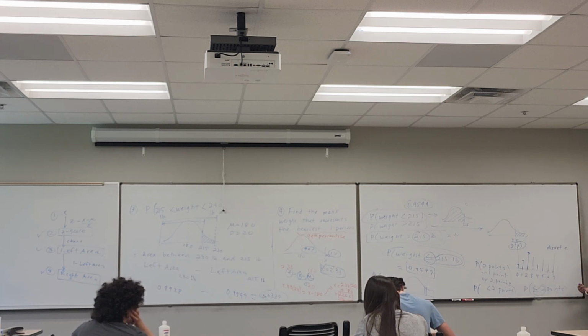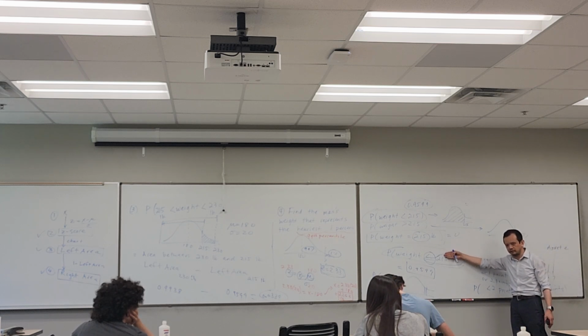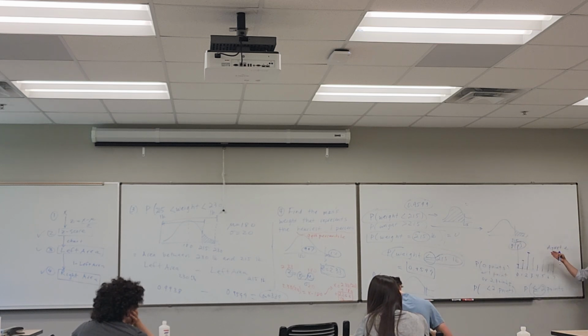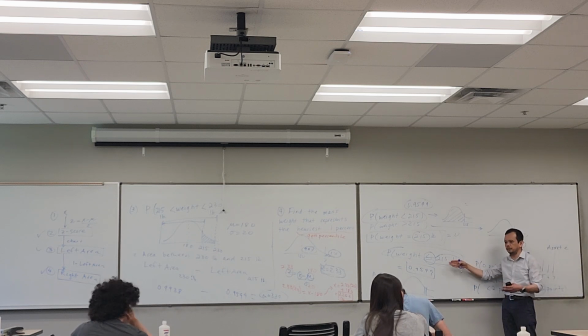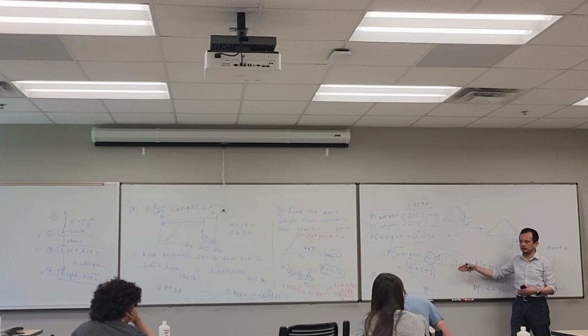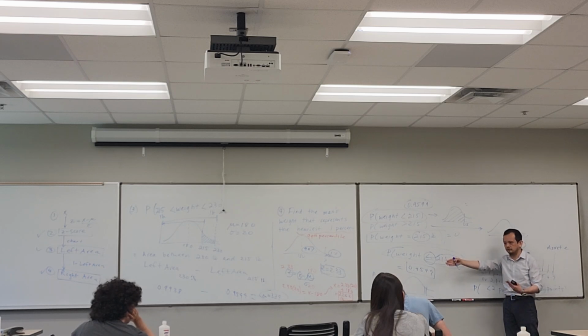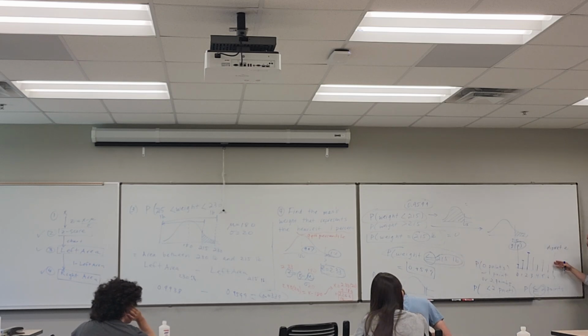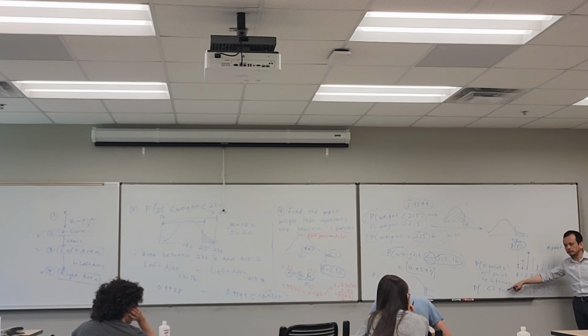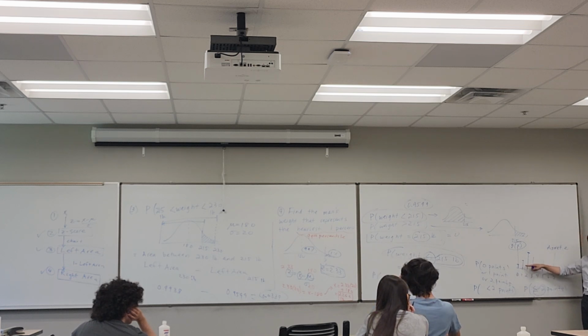So that's why when you're finding probabilities, it matters whether the distribution is continuous, like weights here, or discrete, like points in a basketball game. If it's a continuous distribution, you find probabilities by finding area, and that's what the z-score chart allows us to do. Versus if you're finding the probability of a discrete distribution, you're adding up the individual probabilities, or the heights of the individual bars.